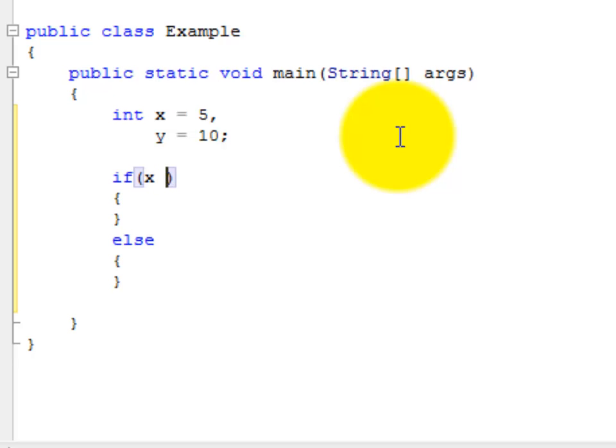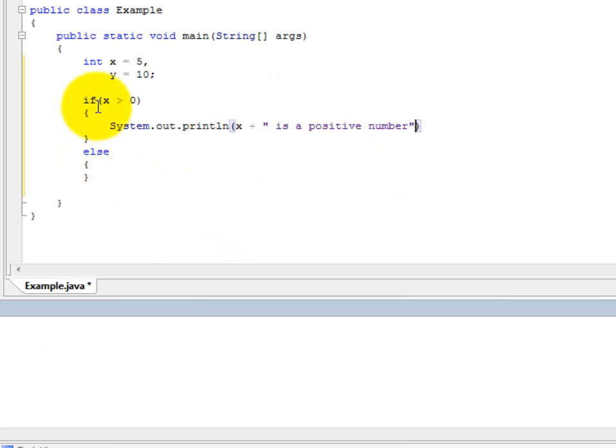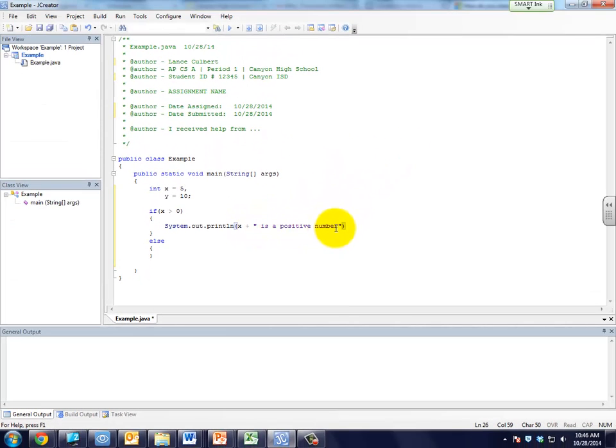So we'll say if x is greater than 0, so what would happen here is that if x is greater than 0, we're going to print the line which would have the value of x is followed by a literal which says is a positive number. So we're going to take this out and we're going to run this and see what it looks like.